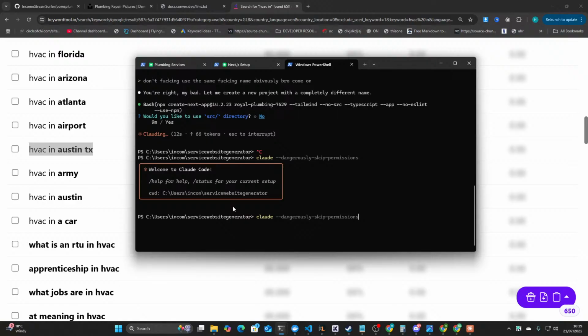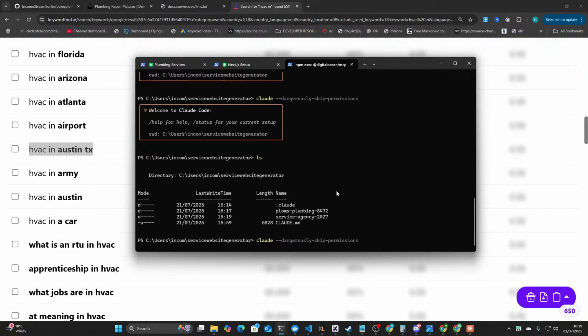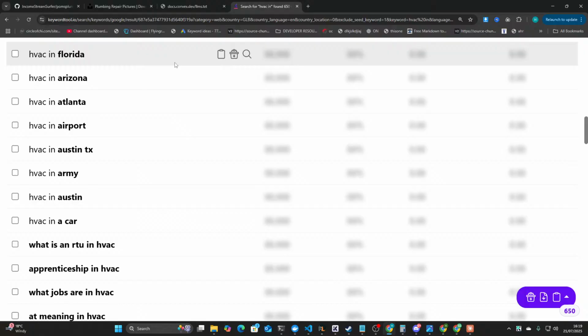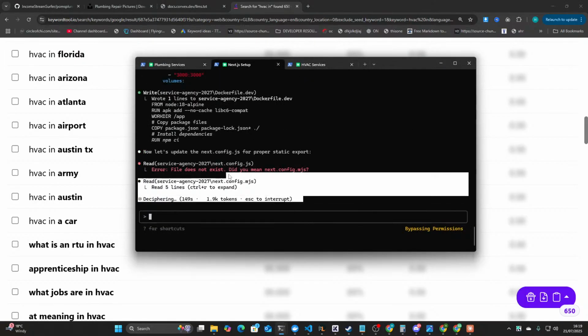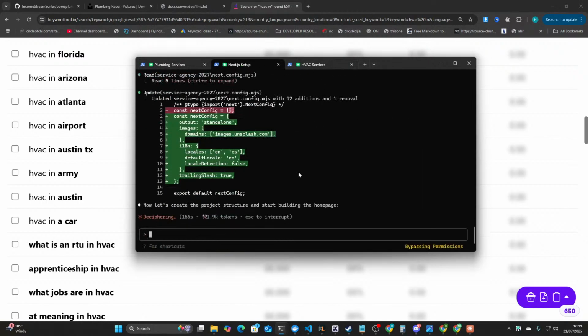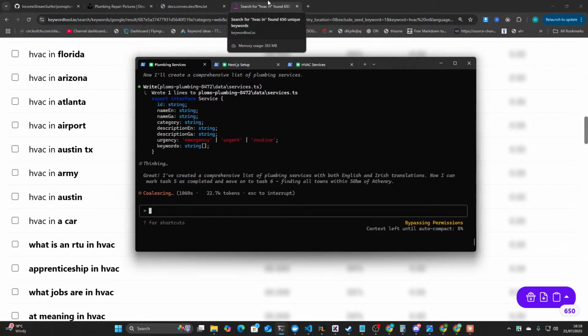Let's do a whole new conversation here. Let's just make sure that there's only 2 folders here. Plums Plumbing, Service Agency, perfect. I'll probably just do 3. I think 3 kind of shows the power of this, right? So I'll just send that. One of them is Convex, so obviously it's a little bit different, but we'll see how that goes. I've also never really used Docker with Next.js before. I'm just doing that because I want to be able to release these websites on DigitalOcean in a very simple and easy way, which is what Docker allows you to do.